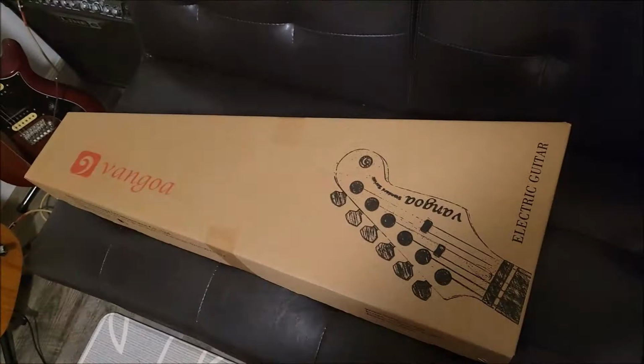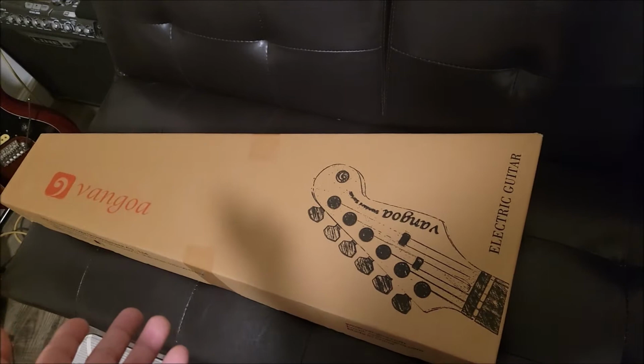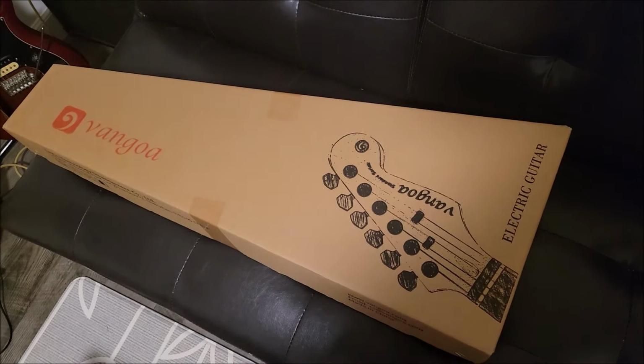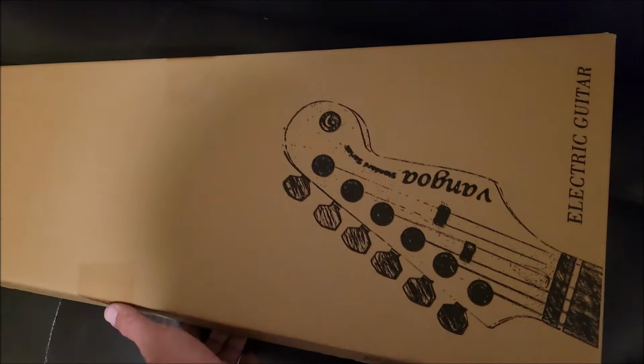So the good people over at Vangoa sent me a youth setup guitar. It's a beginner set. It comes with a few accessories like a guitar cable, some extra strings, and a guitar tuner. So let's go ahead and open it up and see what we got inside and check out how it's all boxed up. I've already got the tape broken, so let's open it up and see what's inside.